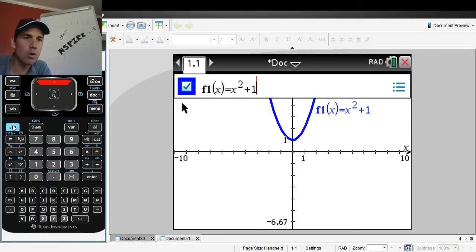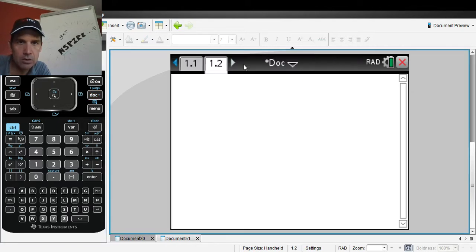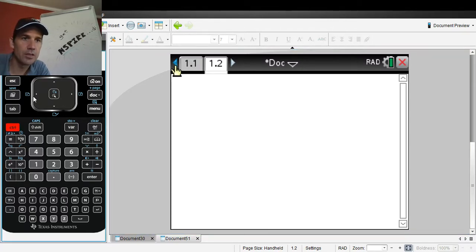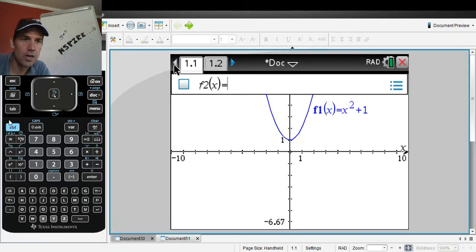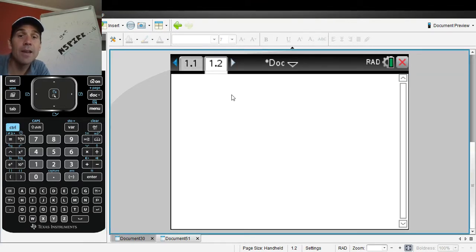Another thing is, let's open up a calculator window page. So let's hit Control Document, add a calculator. Now, since I stored something as F1 of x in this page over here, again, if you want to get there, you can hit Control left. That'll get you there. Control right will move from 1.1 to 1.2. And then it's there.